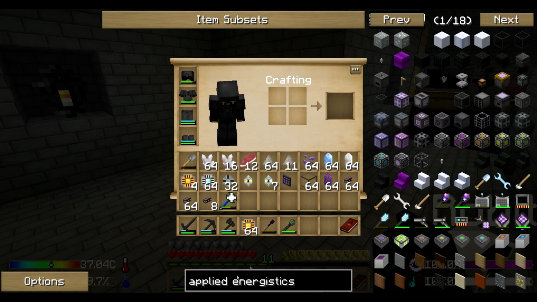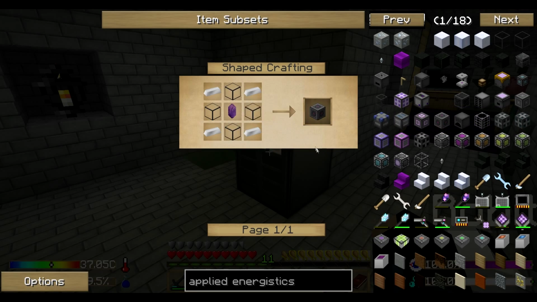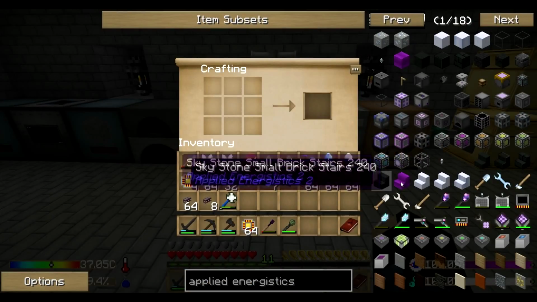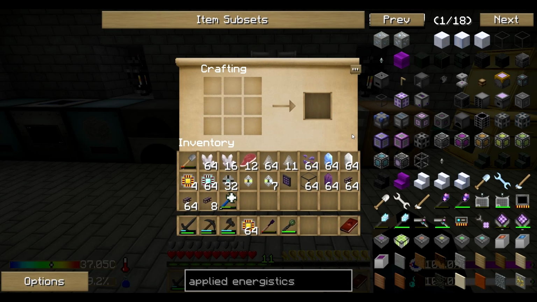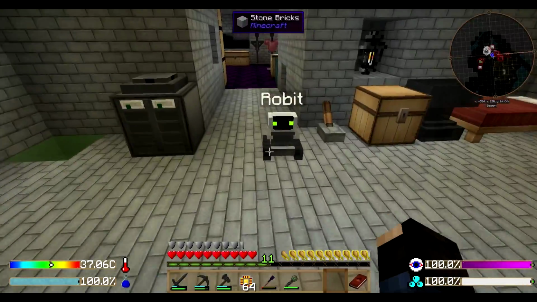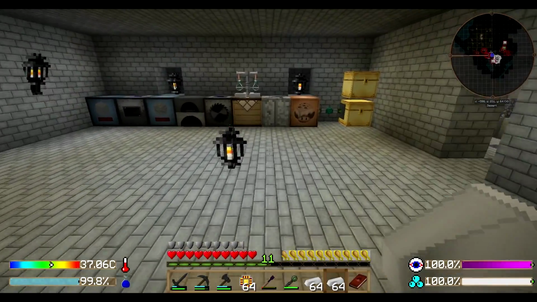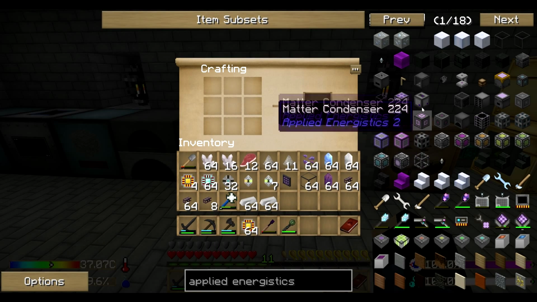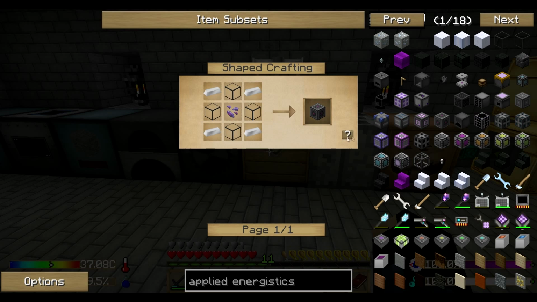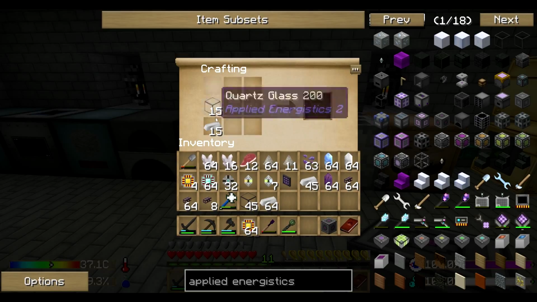So, again, after me finishing digressing, Applied Energistics. Again, what I said is we need the energy acceptor, which is fairly easy to make. All we need is, well, honestly, we can just shift click it in. So let's do that. No, don't shift click. Oh, I got rid of all the iron. That's why you don't like it. I wish there was at least an ender pouch in this modpack. I need some storage for on the way. And we have an energy acceptor. We only need one of those.